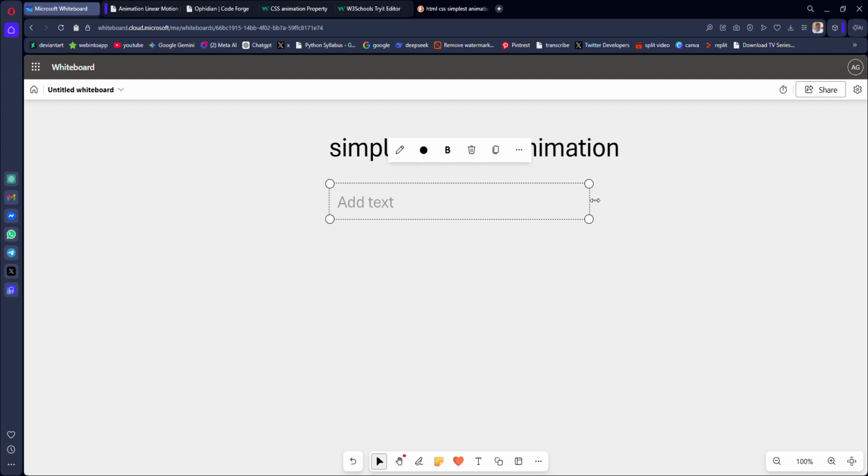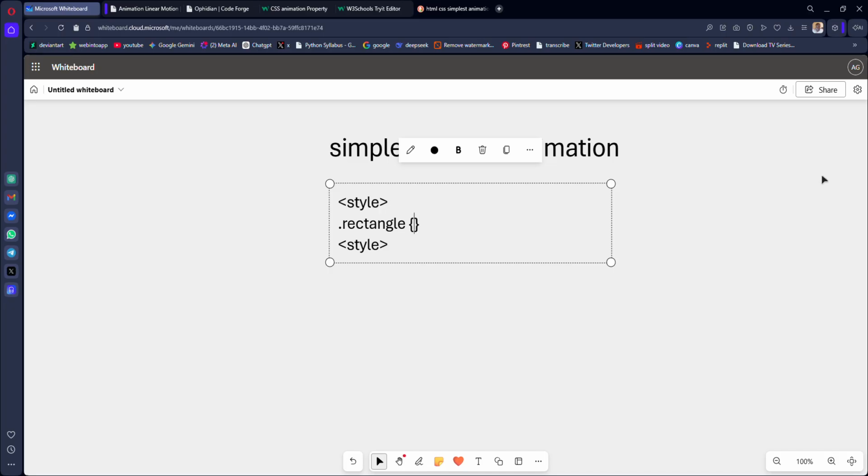Now we are familiar with our normal rectangle code. We'll start with that. We start with style, if we remember, and then style again, right? Now we are familiar with our dot rectangle. I'm sure all of you remember that one. Okay, dot rectangle. Give the curly braces, make a space, and 1, 2, 3, 4. That is my own choice. You can make your own 1, 2 or 1, 2, 3. This is HTML. It doesn't have the indentation compulsion, unlike Python.